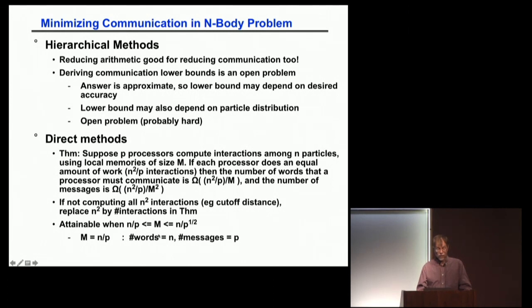And so let's just look at these two cases. If I have the minimum amount of memory, and I plug it in, the number of words moved is n. And that's easy to see how to attain. I have backup slides on that. And the number of messages is P.